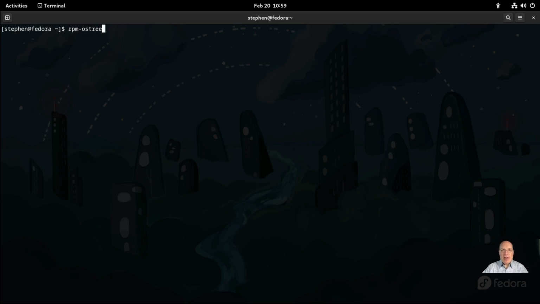Let's install the goods here with rpm-ostree install virt-install, libvirt-daemon-config-network, libvirt-daemon-kvm, qemu-kvm, virt-manager.